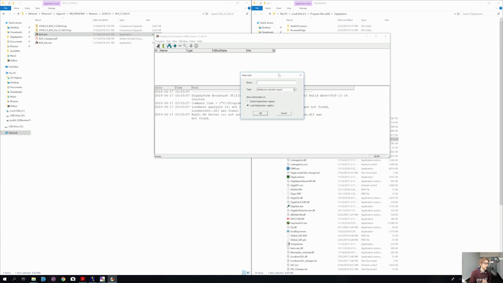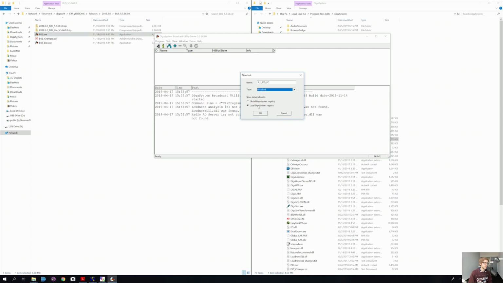So I'm just going to name it with my credentials, JLI BCS. So that's going to be my broadcast server name. And then I add FC for file check. And then my task type is going to be the file check task.